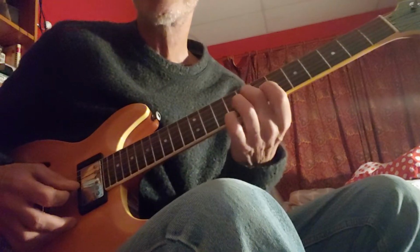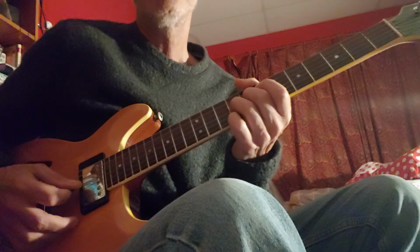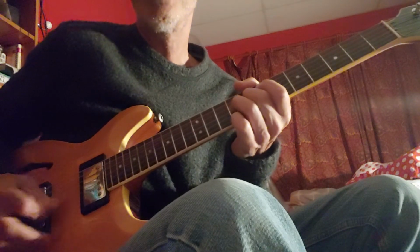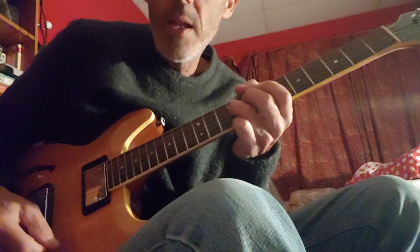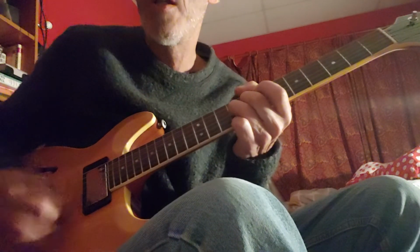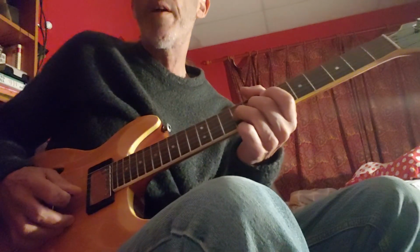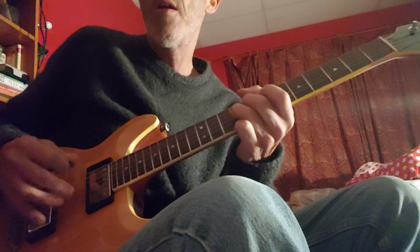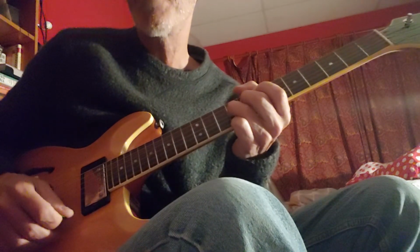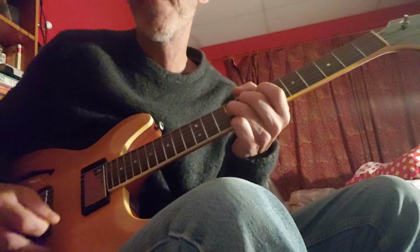So when you do this lick, going back to this intro lick, you want to emphasize the E note on those second 2 hits. So the G note is the beginning of the lick, the G notes, but at the end of that lick, you want to emphasize the B and especially the E. And that's how it sounds on the recording.